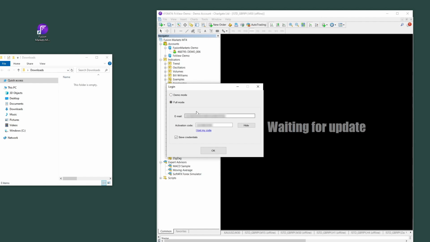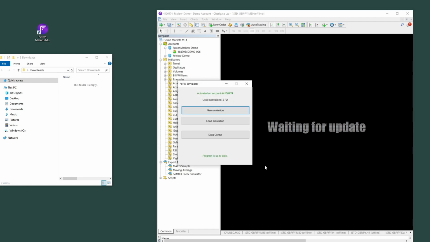And this window is going to pop up where it's asking you for your email and an activation code. This is the information you will see in an email once you purchase the full version. They will send you an email with your activation code. That's what you're going to type in here. And then you click on OK. If you were to just use the demo version, you only have very limited features, you can only take about 5 trades. You can't save or load anything. The full version, on the other hand, is probably what you would want. So you type in your email, your activation code, and click OK.